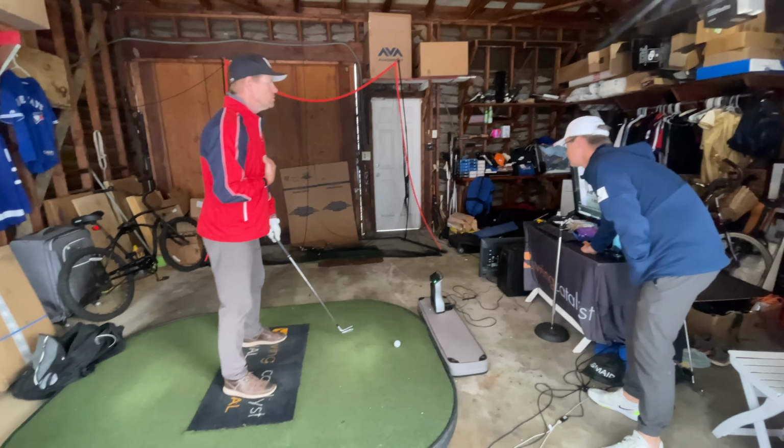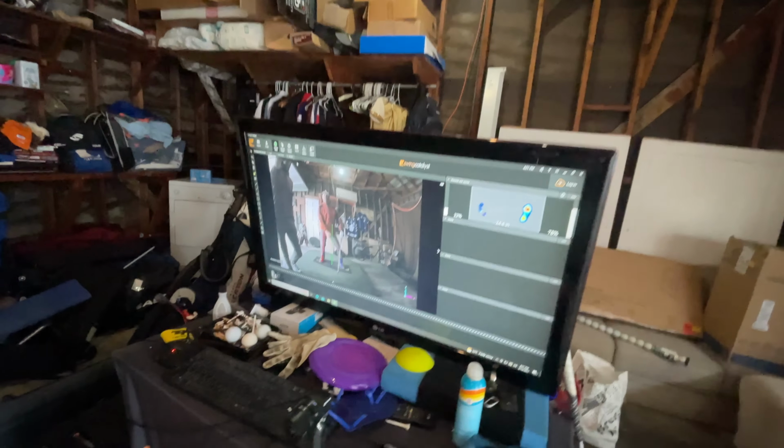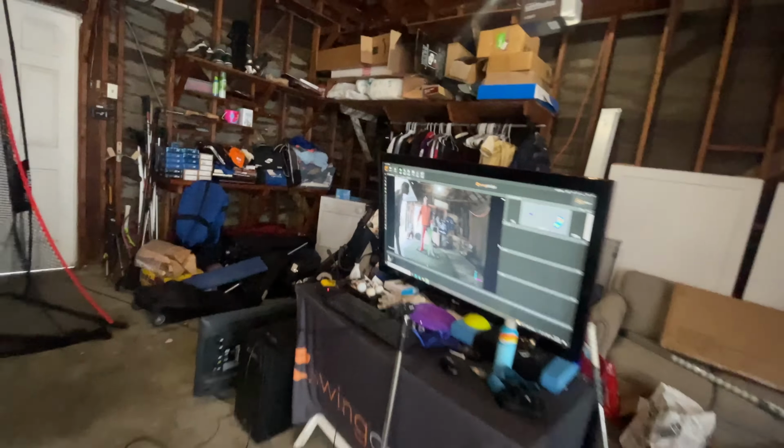Oh, I love those arrows. Those are new. Check those arrows out, Mike. These force vector arrows. That's great. So that's new with the dual plate? Well, you can have it on the single plate. It's just not as fun because there's only one arrow. Okay, gotcha. I love that.